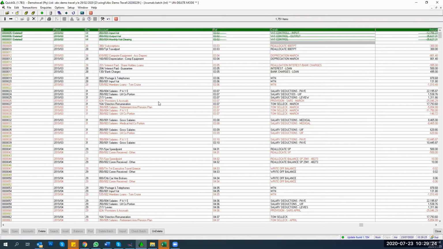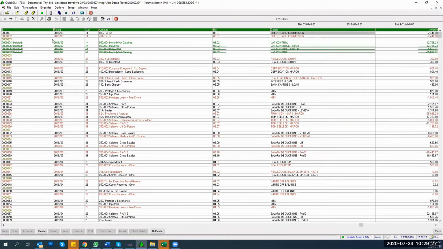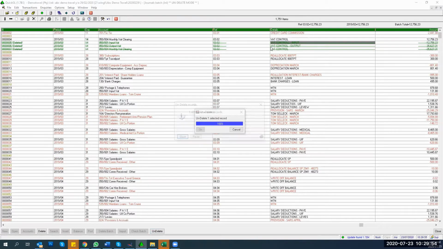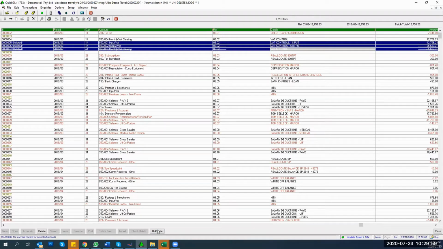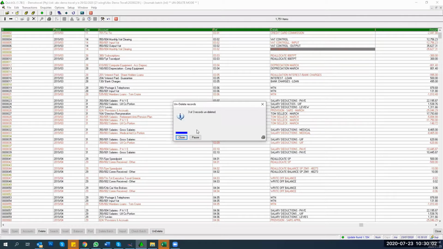Again, I like magic. It shows you whatever you deleted. It's still there, but it's got a strike through, so you can see exactly what you've deleted and whether you want to delete it or undelete. Let's say I thought, oh my word, I never should have done that. Now I have to retype it. Babies, you don't have to retype it. All you do is highlight whatever you deleted, go down here and say undelete. And it is back for you. Who doesn't like that undelete button, hey? We prayed for years and we got our answers.